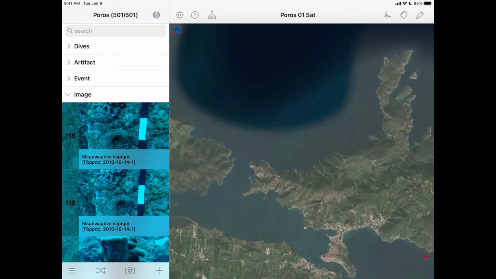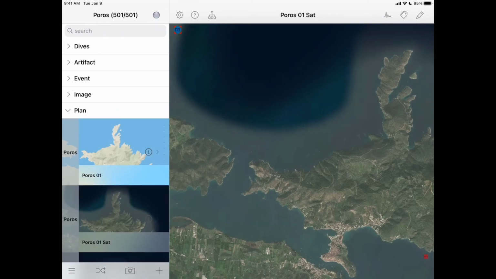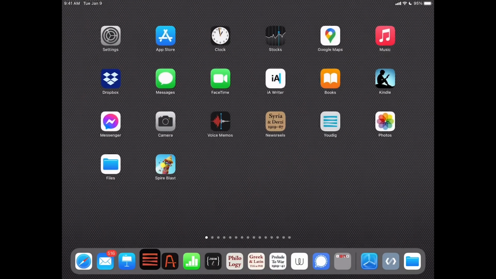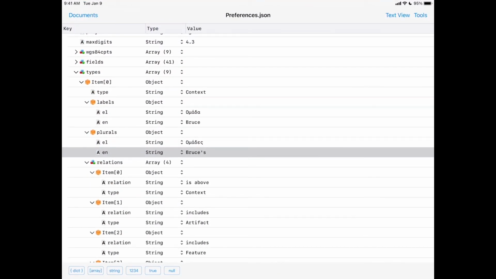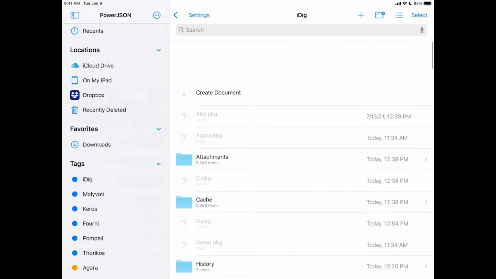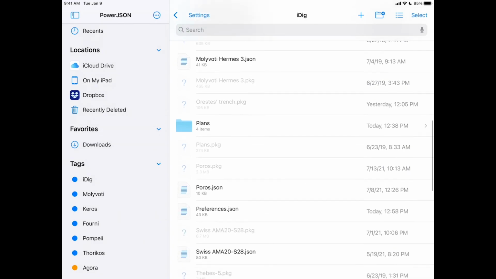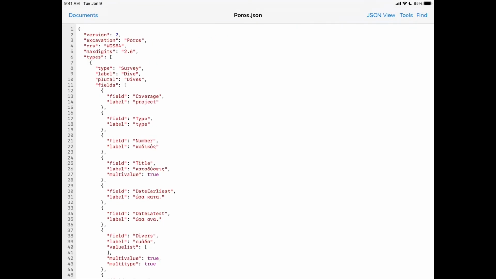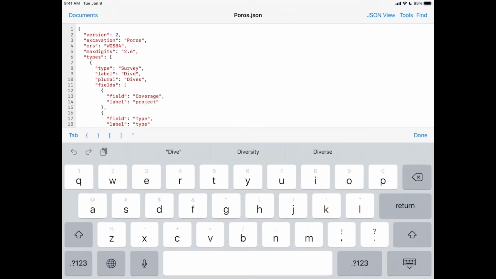Sometimes if it's a trench specific one, like on Poros here, so Poros we have dives, artifacts, and so on and so forth. So if I go into the JSON app, I go to my iDig documents, I look for the Poros configuration file right here, go into here, let's change dives to underwater.